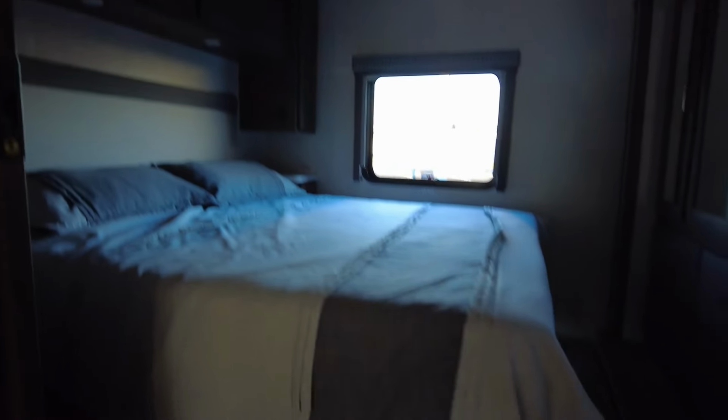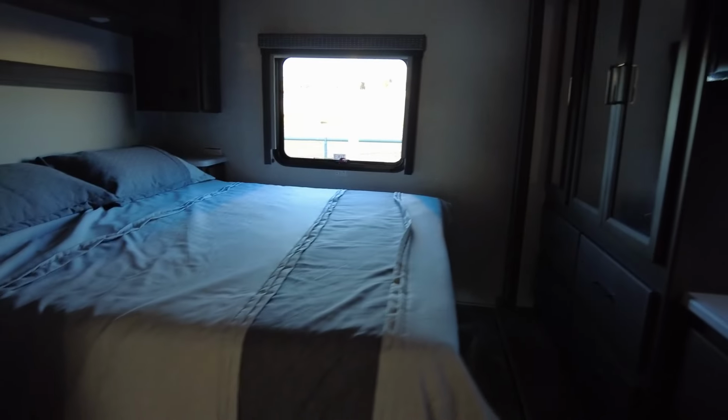As you could have guessed, the lay-in rest has to do with the bed. Now, in this particular RV, fortunately, I think the bed area has lots of room around it. And so this bed area probably will work fine, but I'm going to switch to a different RV, and I'm going to show you exactly what I'm talking about in terms of there not being enough space and you're feeling like you're in a stupid coffin.